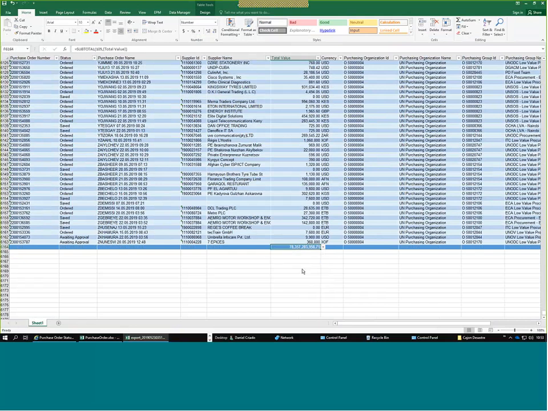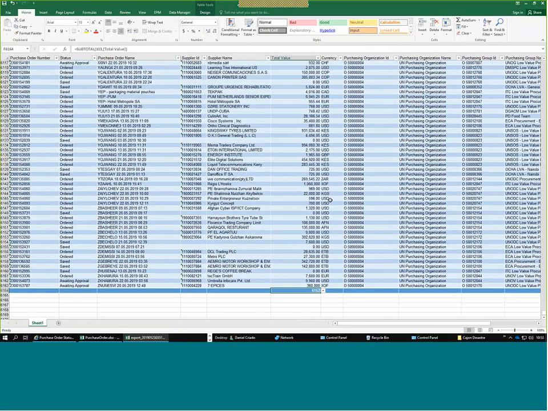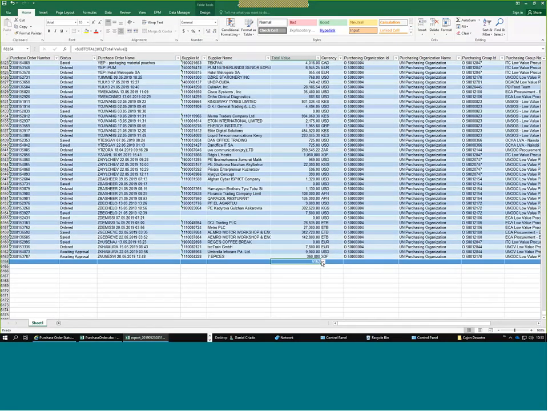I cannot catch that one. Okay, because it's 0. And even the count, in this case 6,162 different POs as per my initial query. But this is not only applicable to the total value, because if you click on the last row, the drop-down will appear there, and you will be able to count, create averages, and so on.